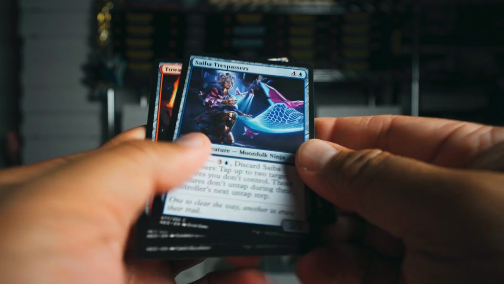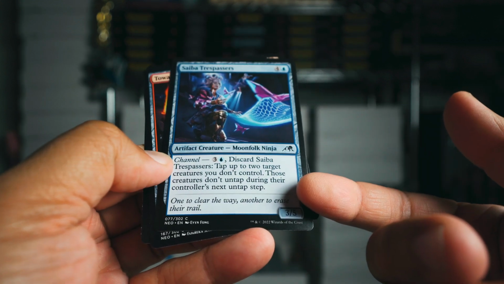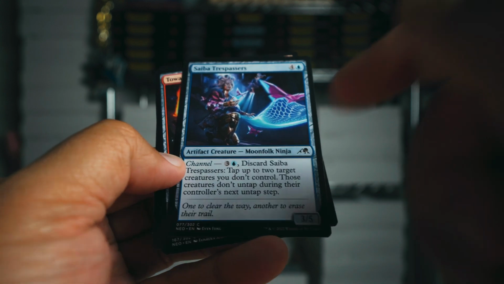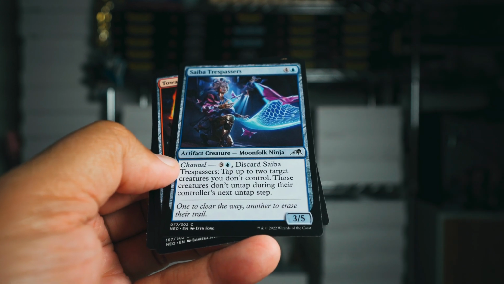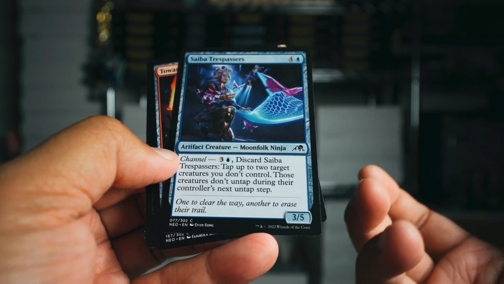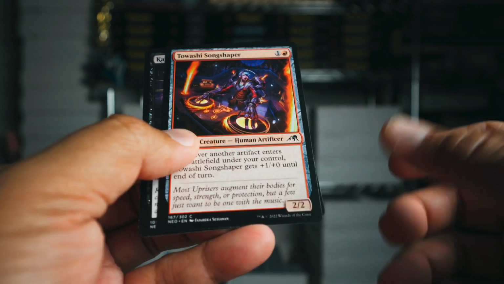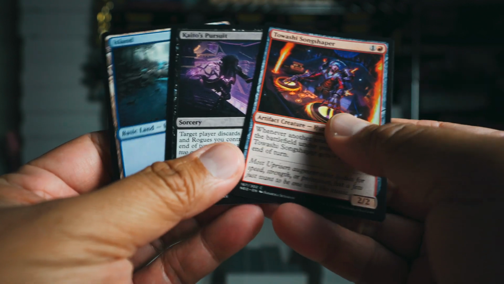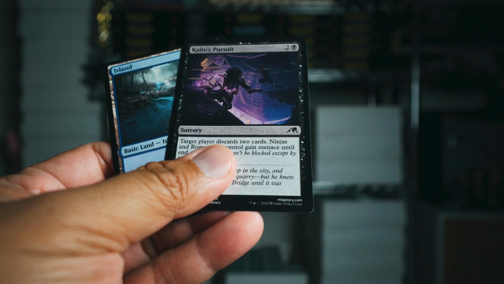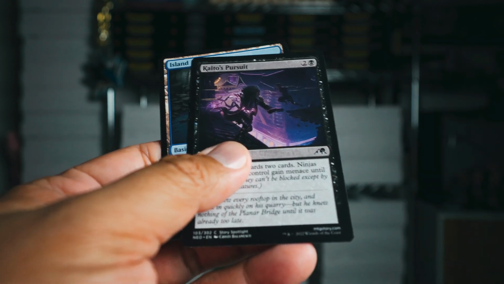I think Cyber Trespassers will be next. It's an artifact. Plus, it can do that thing where they tap down some creatures till their next turn. It does cost 4 to do that, and this is a 3/5, which I don't know if you want on the field, but it can be okay. This pack is better than the last pack I did because I feel like it's a lot deeper. We'll go with the Song Shaper next. 2-drop guy here. Kaito's Pursuit, and then the Island last.